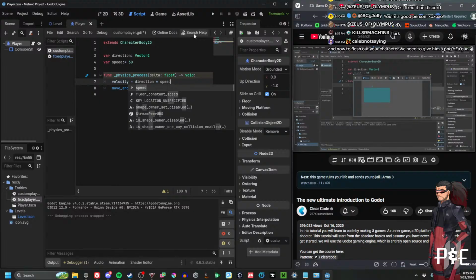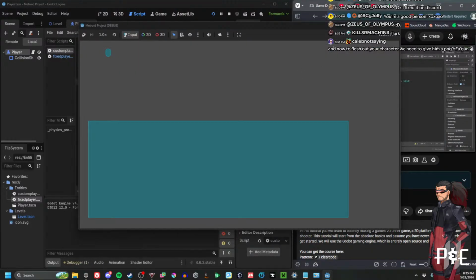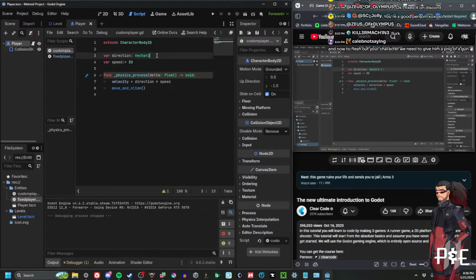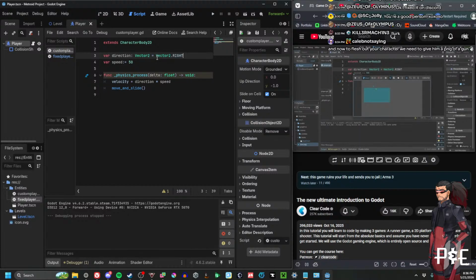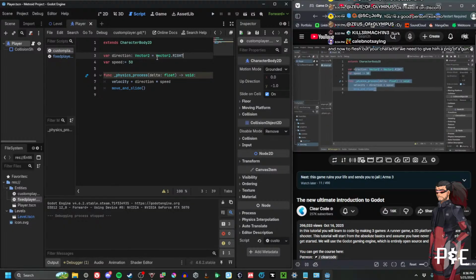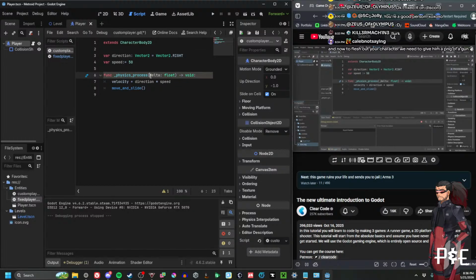Actually, right now it's not, because direction doesn't have a default value. This we can set to Vector2.RIGHT. And now we can try this again. We are moving to the right. In this system, we're going to refine quite a bit for proper movement. For now, I simply want to add an underscore to delta, so Godot stops complaining inside of the debugger. Then we are done with the setup.